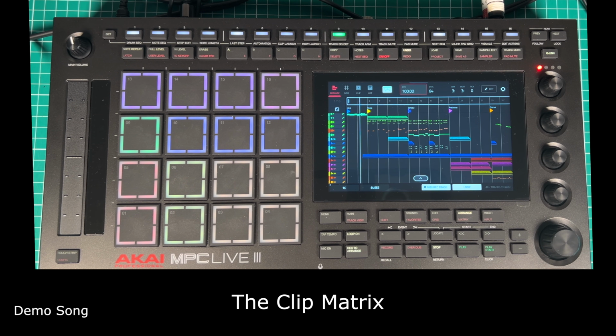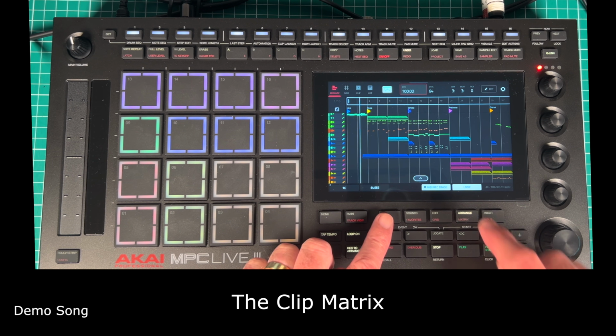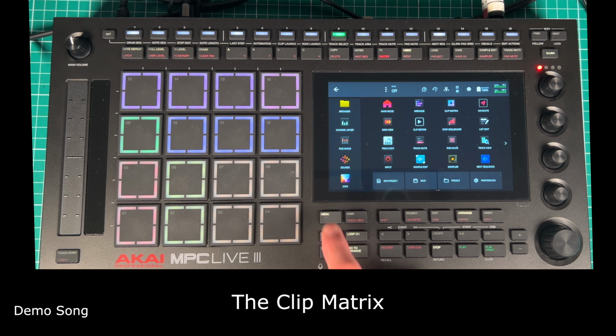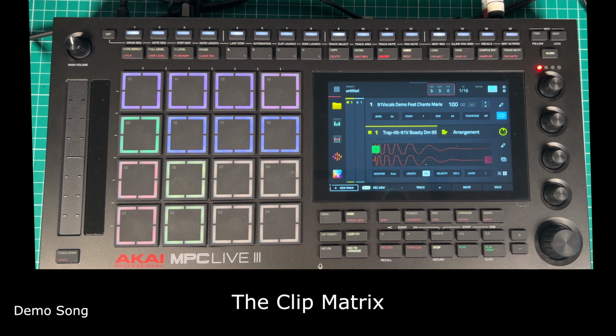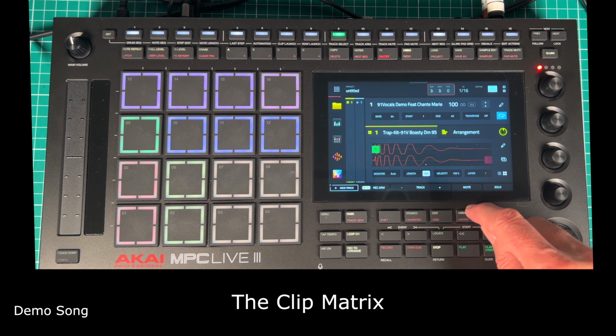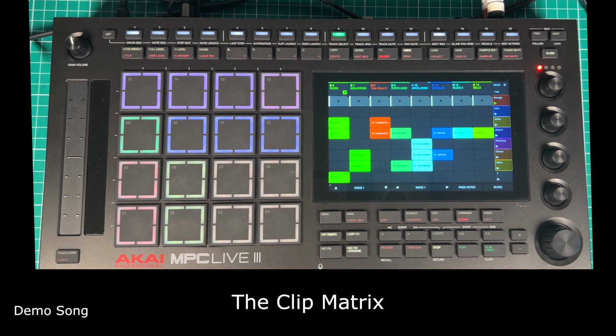Now, talking of clips, if you want to see the clip matrix, you can either press Shift and Matrix, or in the menu, you click where it says Clip Matrix. Let's go back to this. Or just double tap this button here. Now you see Arrange and Matrix. Here's something you need to understand. Arrange is the label on top. Matrix is the shift function, and you could press, like I said, shift in this, or if you double tap, that is the shift function. So double tap, and there's our clip view of the song.